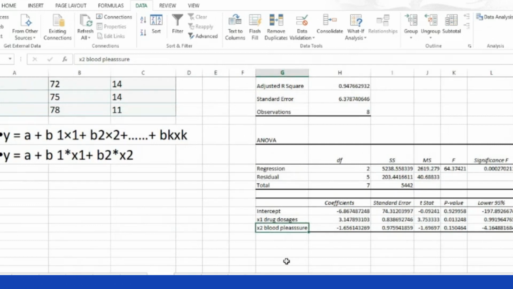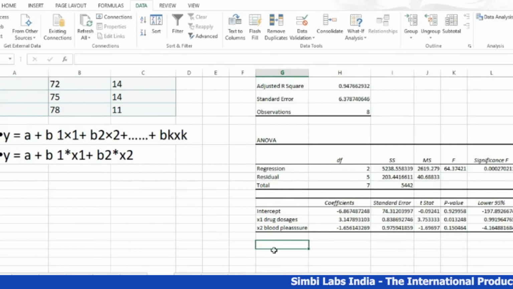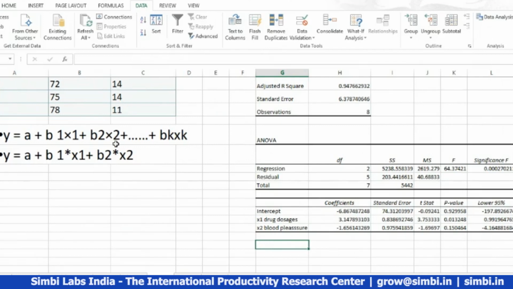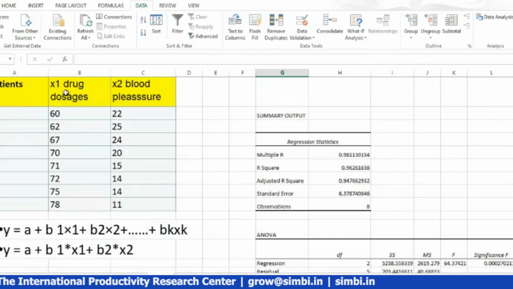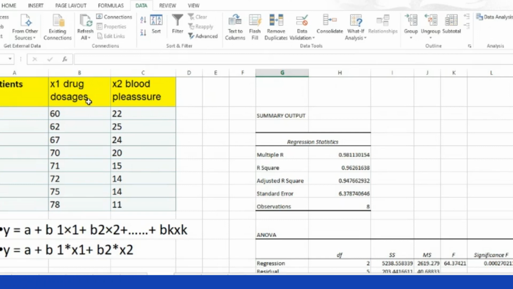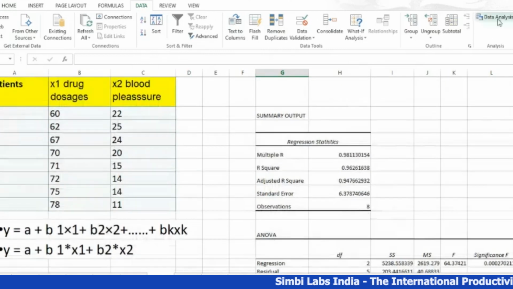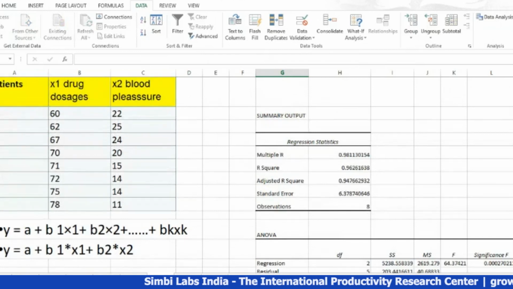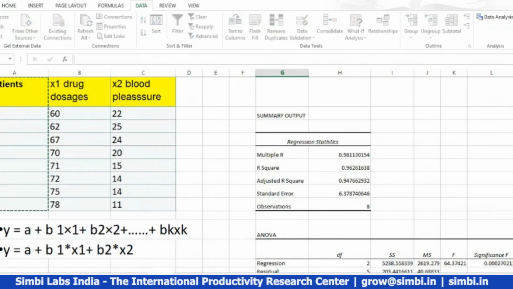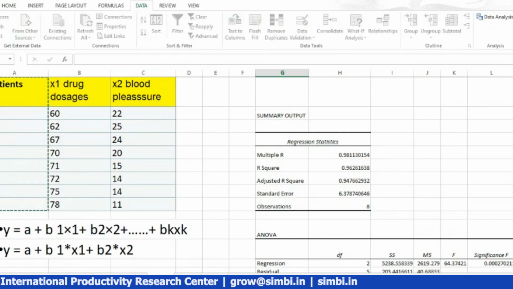If you want to choose one dependent and one independent variable, that's also possible. For example, if you want to check the dependent variable of patient and one independent variable to predict for the patients how many drug usages happen, for that estimation we can use the same procedure from Excel. Again, we go into the data analysis tab and click on regression, and there we no need to change the Y range, and if you want you can change the X range.